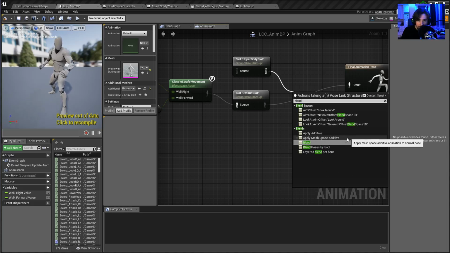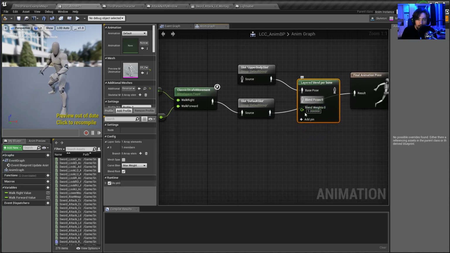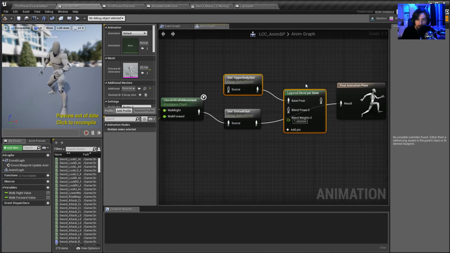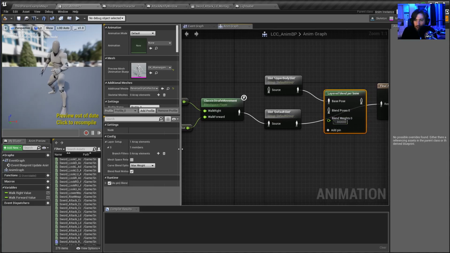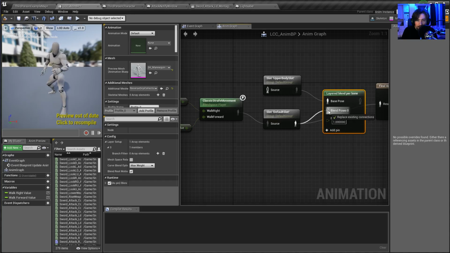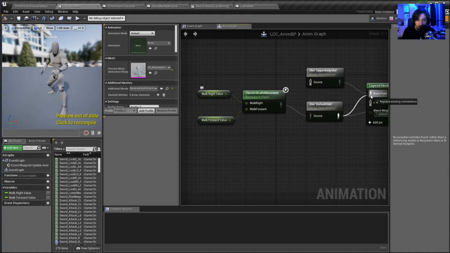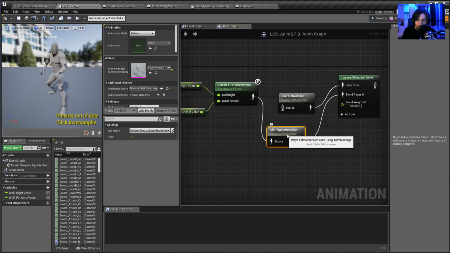So blend, I think it's called layered blend per bone. Okay, so base pose, blend pose, no, 0 or null, whatever you want. I don't remember how exactly will you set up this. Let's maybe do the opposite for now. So base pose, and this guy goes here.